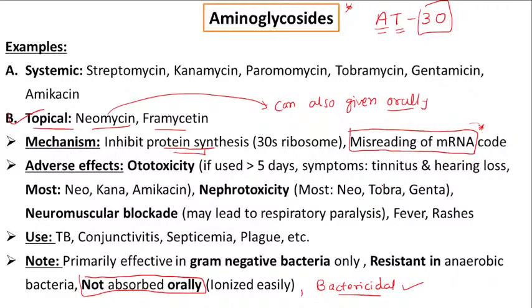So because of this dual mechanism, इसका एडवर्स इफेक्ट है ना, which is very most important. क्या है ये? 3 स्पेसिफिक एडवर्स इफेक्ट है. नंबर 1, ऑटोटॉक्सिसिटी. ऑटो मींस क्या? ईयर का टॉक्सिसिटी. What would be the first sign of the ear toxicity? The first sign is a tinnitus. Have you heard about tinnitus? Tinnitus is a ringing in ears. कान में कुछ आपको ऐसा सुनाई देगा, रिंग जैसा, कंटिन्यूअस, जैसे भौरा घुस गया हो ना ऐसा ही सुनाई देगा. You can hear that voice in a daytime, in a night time, continuously. That is tinnitus, and that leads to the hearing loss.